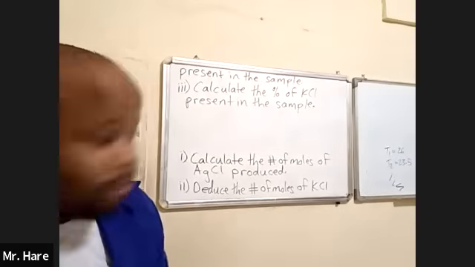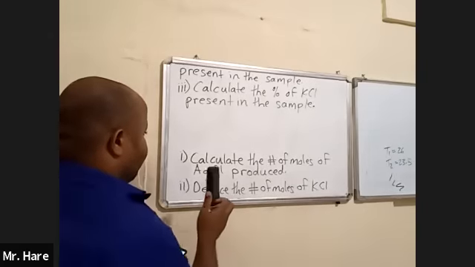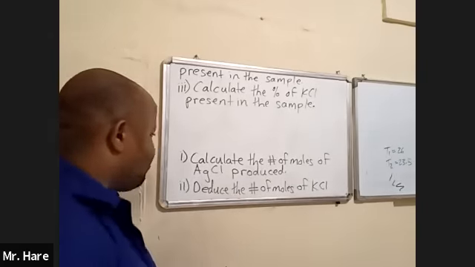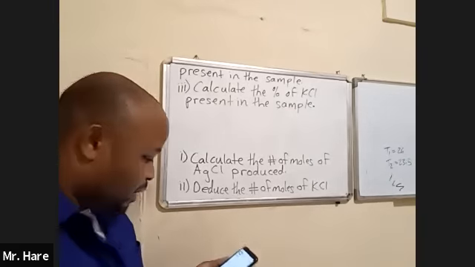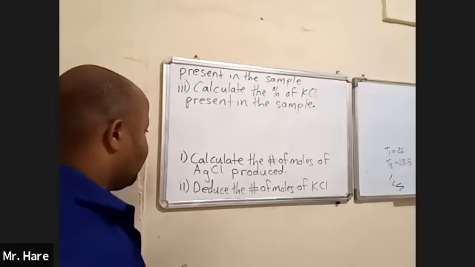All right, so calculate the number of moles of silver chloride. How many moles did you get? 0.0059. Yes, sir, that's the same method. No, I just rounded up to the 6. Sir, I rounded up to 6. All right, no problem. Hold on.